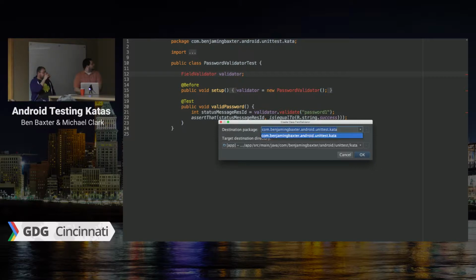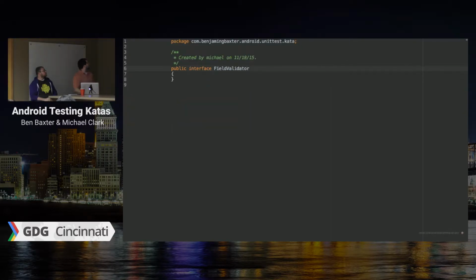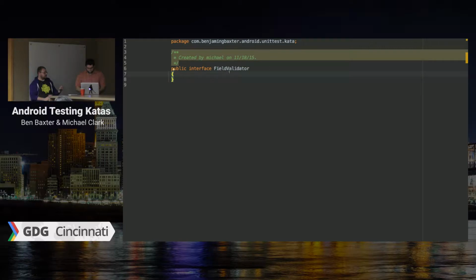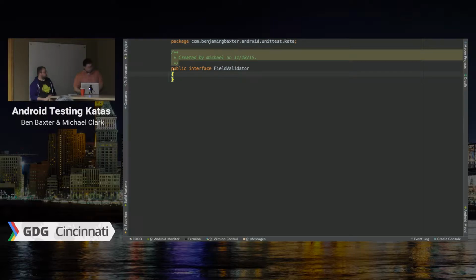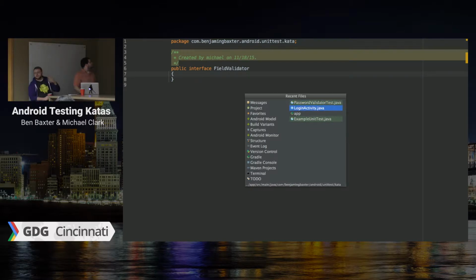And I'm going to have to fix that. Interface build validator. Take the default. Okay, we have an interface. Command-Shift bracket to go back. You should have been. Do Command-E then. Command-E is just recent files. So I hate the mouse. If you ever want to know a keyboard shortcut in IntelliJ, I could probably almost tell you it.